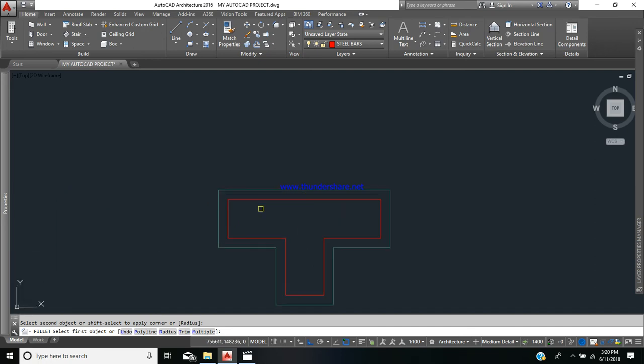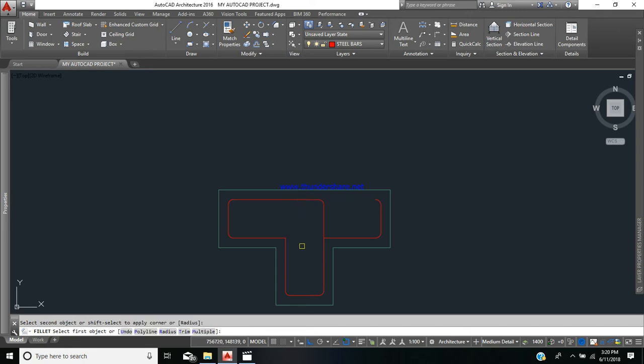In a similar fashion, we would want to be filleting certain corners. Now we have to be careful about which corners we fillet. So let's go have a look see. We're going to be filleting this one obviously with this one. Again, it's going to be this one with this one. It's going to be this one with this one, and this one. We don't want that corner filleted. So it's going to be this one with this one with this one. Now what happens here is that we are now going to have to fillet this one with this piece here.